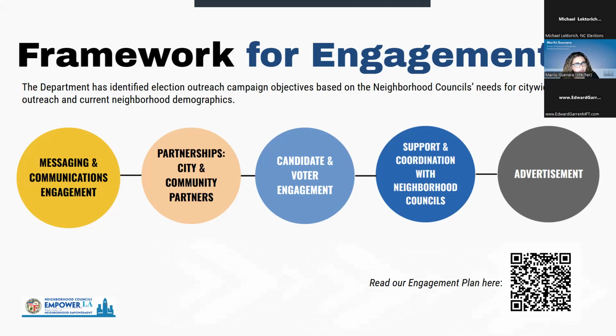What this means is working with trusted partners in the community, and using our tools such as newsletters in the department and our social media platforms, to share messaging that neighborhood councils exist, their roles, the who, what, when, the basics of neighborhood councils, and then also introduce what neighborhood council elections are and the timeline, and share all the information that Michael just essentially shared with us with the community. So create some engagement around that messaging.